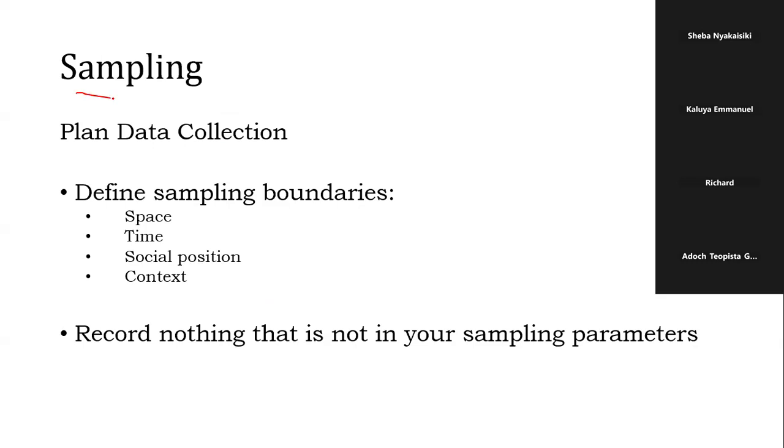Sampling. Now, sometimes we may assume sampling is only done with quantitative research, but even with qualitative research, remember we said, think about what is your unit of analysis? What is your unit of observation? If I go into a case study, let us say Uganda Matters University, I'm going to research about e-learning. Am I going to observe administrative staff, for example, a faculty administrator in a university? Will an administrative staff be part and parcel of that observation?